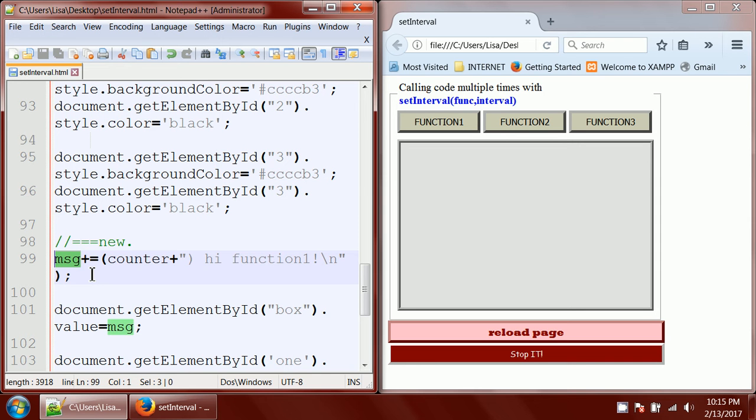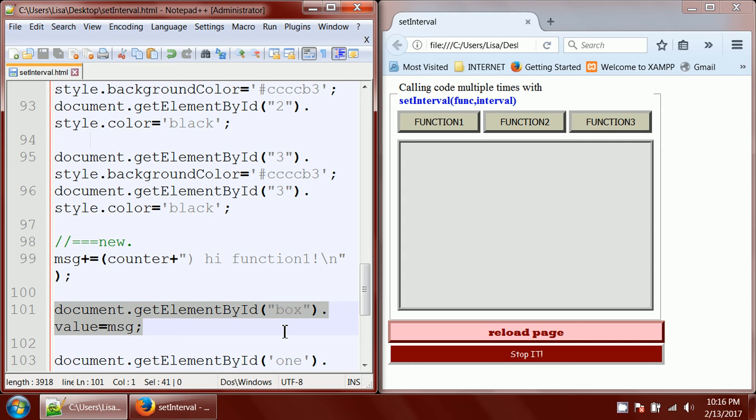The next time the function is called in 2 seconds, it's going to tack on this counter, which will then be 2, and say hi function 1 on the next line, and so on until you get a whole bunch of lines that say hi function 1, with a counter to the left of it.